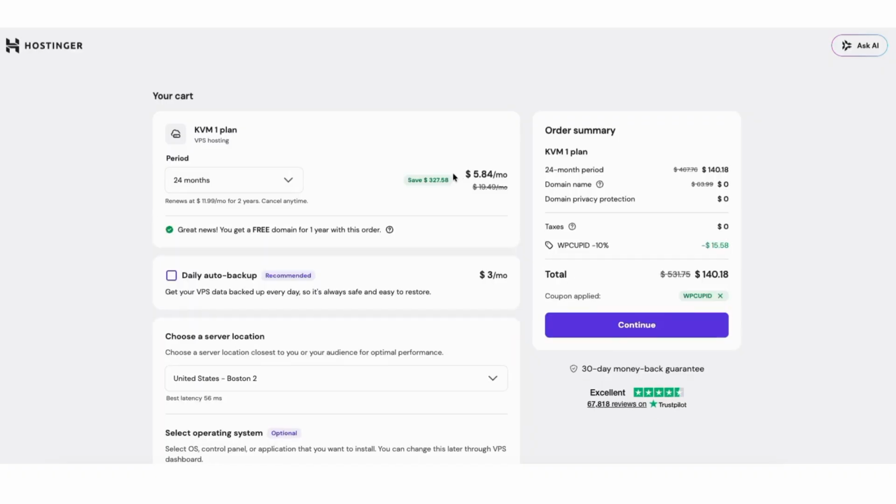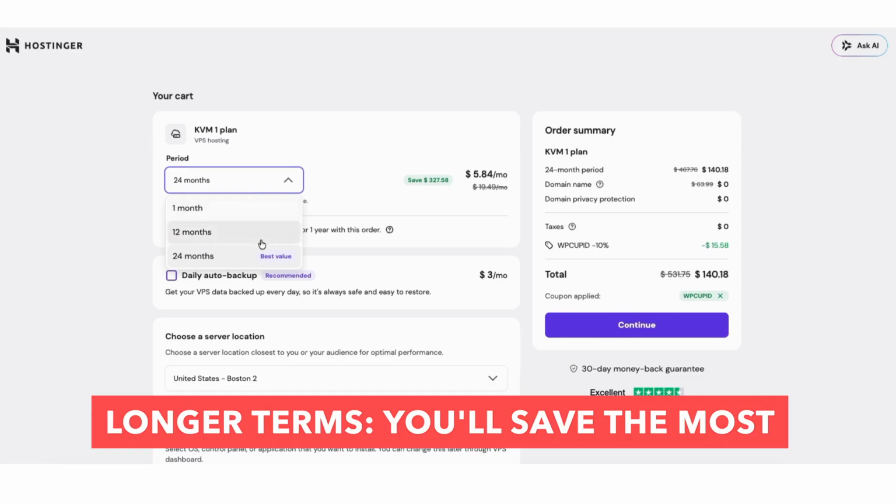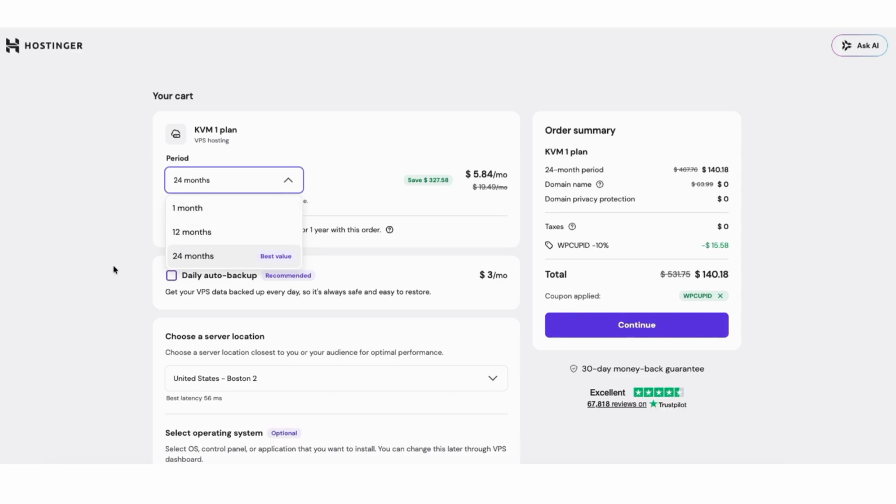Next, choose your subscription period. The longer term normally provides the lowest equivalent monthly price. I recommend the 24 month option if you plan on keeping the VPS long term and want the best overall value. Remember that the monthly price shown is the total cost of the plan divided by the number of months. You will pay for the selected term upfront. Also review the renewal price shown on the checkout page. The introductory discount applies to your first term, and your plan will renew at the rate displayed here unless you cancel or change it.